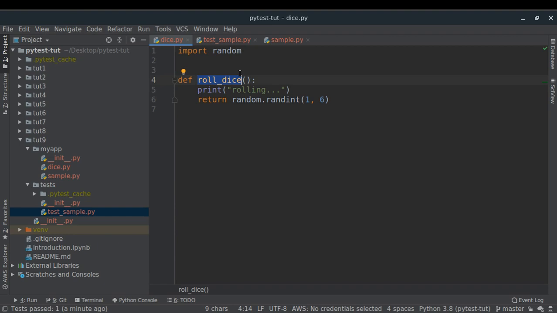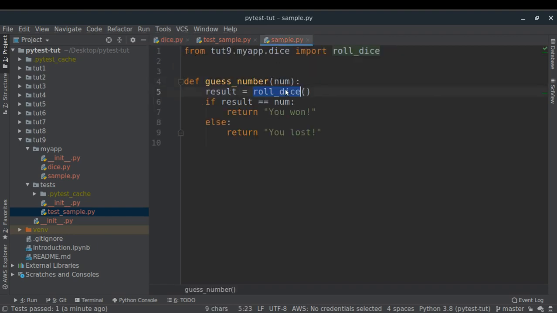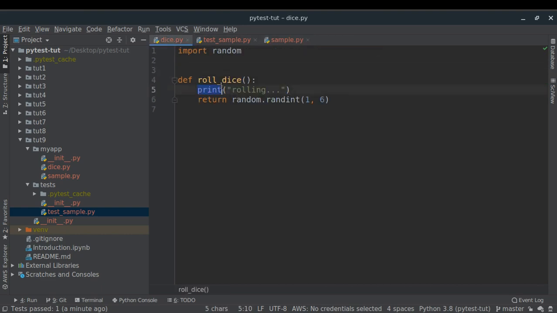One thing to understand here is that we have to provide the path to the object that you are trying to patch, and that path should be the one in the local scope for that particular object. So in this case, the local scope for roll_dice will be tut9.myapp.sample.roll_dice. I am trying to refer to this roll dice function, not this roll dice function.